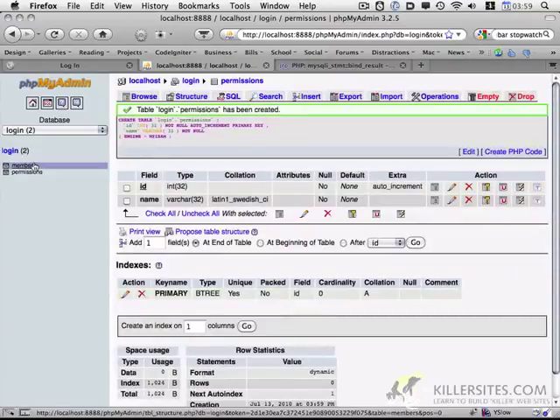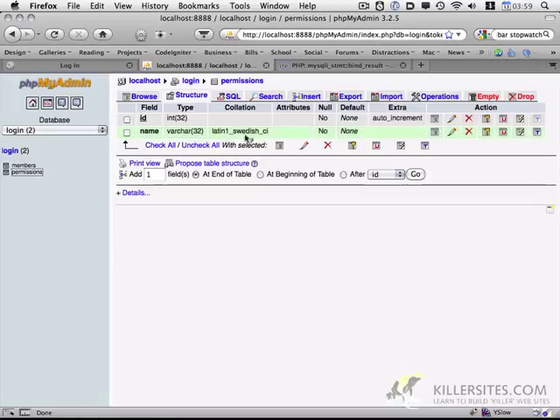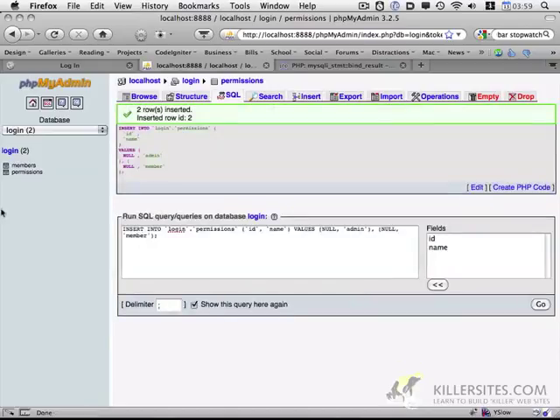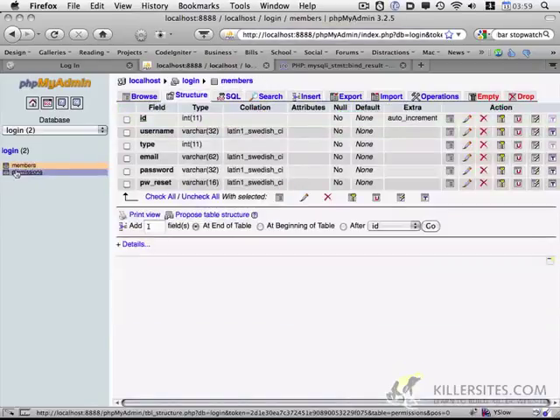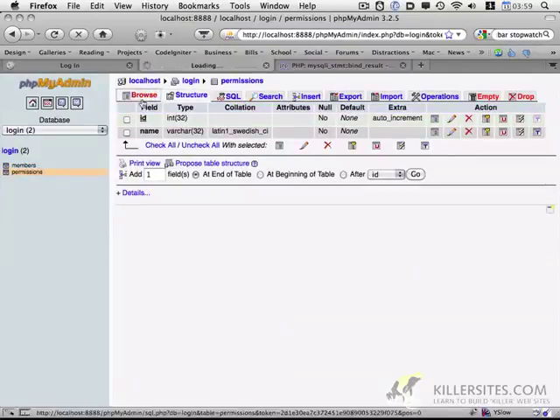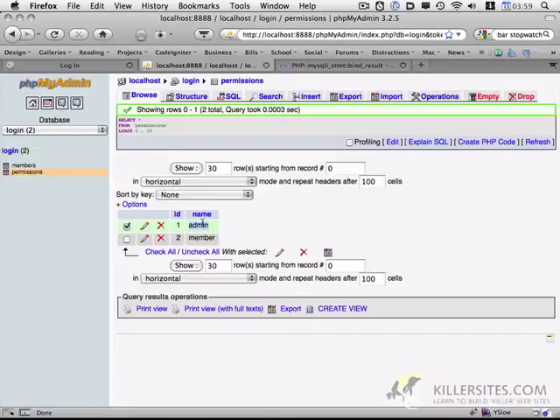There we go. So now we have a new permissions table, and let's go ahead and insert two entries into it. ID we can leave alone. The first record I'm going to call admin, and the second record I'm going to call members. Or just member actually, and then I'll hit go. Okay, and so if you go back to the members table and hit browse, you'll notice that these types now correspond with permissions. So admin is type 1, which is an admin, has admin permissions. And obviously you could expand this table, add additional columns, whatever you want to do, but like I said, this is a pretty simple example.